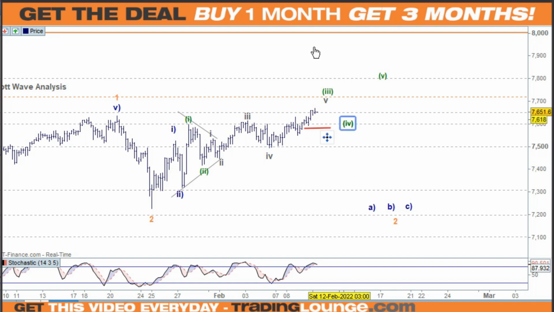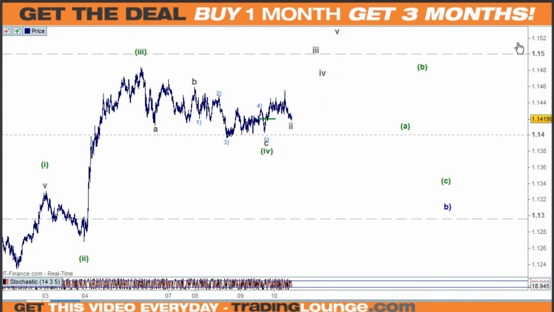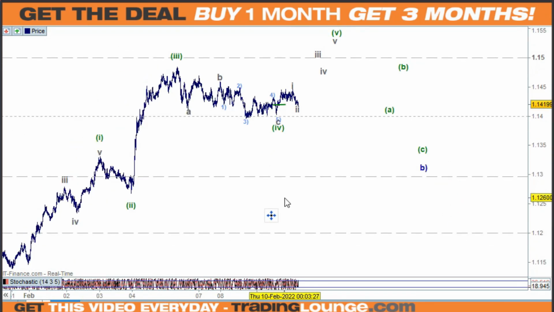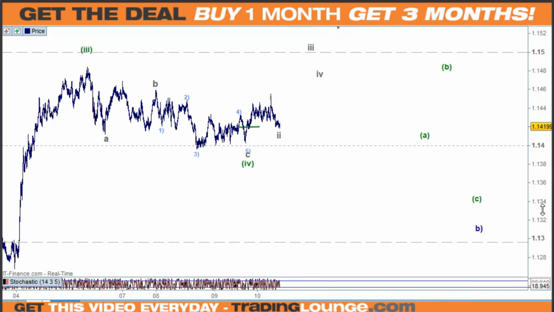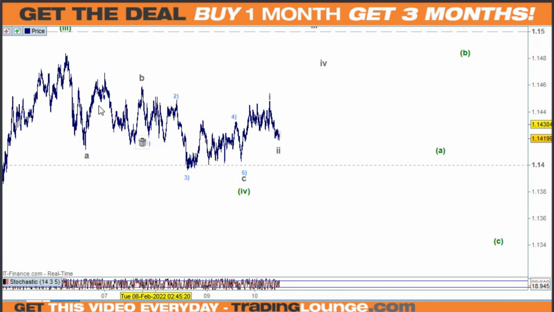Anyway, that's that. Nothing really to report about the Euro US dollar, in that we've been looking at 5 waves to the upside. We should still be seeing further upside here as well. I don't think we even put that trade in, so I'll just take that off here. But we're looking for this as being a wave 4 here. It's a bit difficult to count this little mess in here, and you know, maybe.